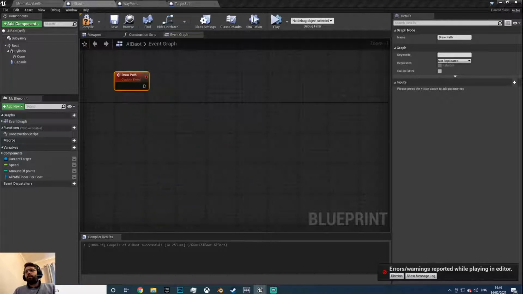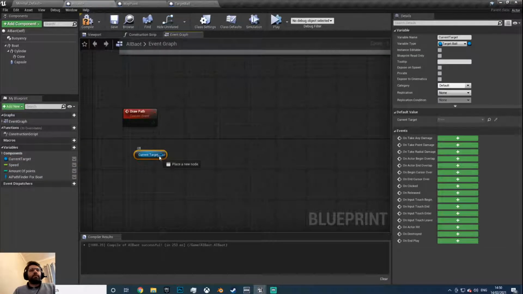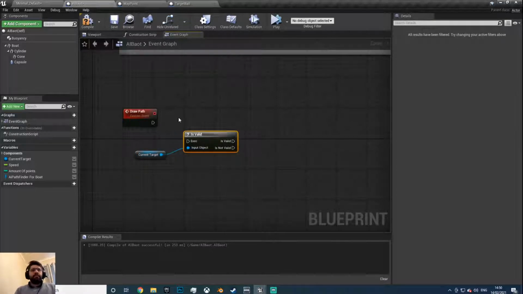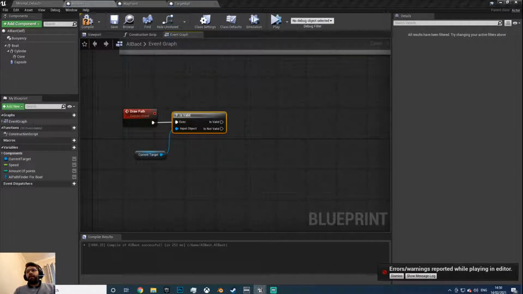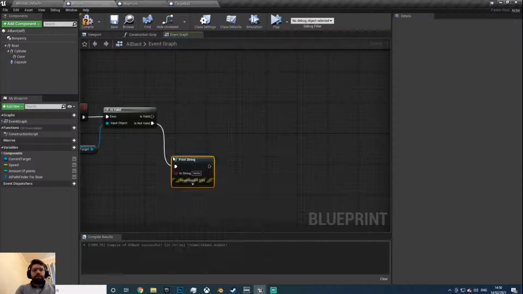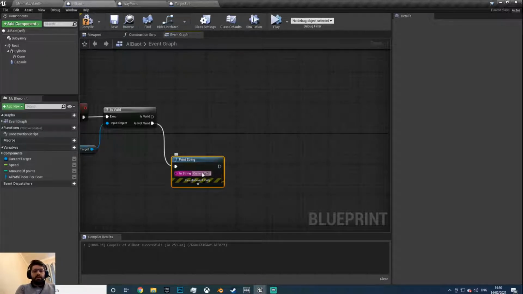Okay, so what have we got here? Straight away we are going to have the current target, and of course we always need to check, is it valid? If it is valid, well, let's put our print string in here and say current target not valid.